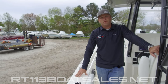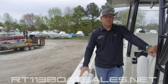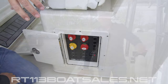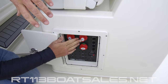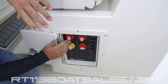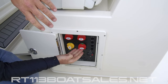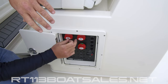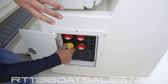Moving up top on the Cobia 301CC, we're going to start with the battery switch compartment in the battery area, which is where you're going to start every day. Inside of our battery switch compartment we have four switches: our port start, our starboard start, our house, and our emergency parallel. Under normal operating conditions, you would have your port and starboard engine batteries on, as well as your house battery. The emergency parallel is for when your starting batteries are dead — you can parallel them and jump your engine batteries off of your house.